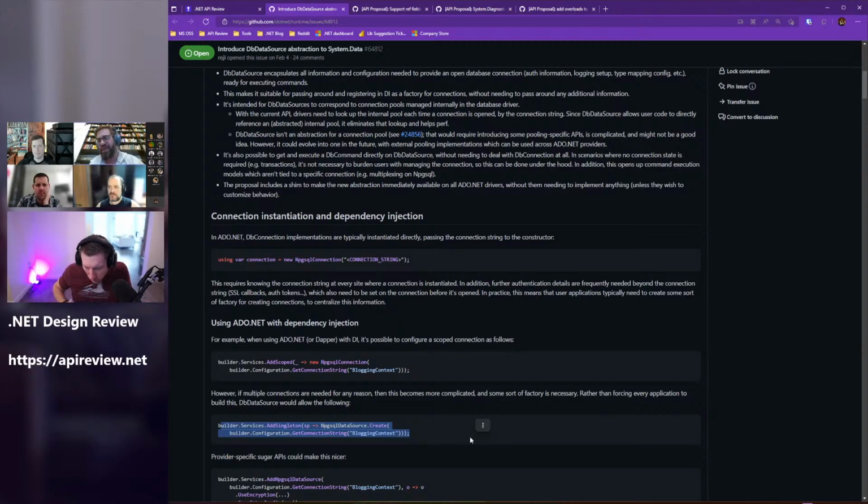Some will have SSL validation callbacks, and various other things that you need in order to actually connect. And this is where Npgsql and SqlClient would provide their own subclass of DB data source with those properties, allowing you to specify all that stuff. That's the first answer to what you're saying. Does that make sense already?